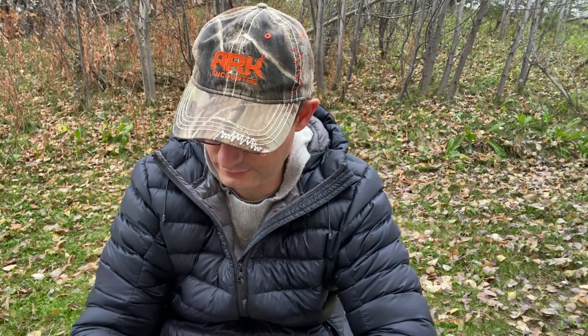My second pro for the Outdoor Vitals Regulator Jacket is the thumb holes at the end of the sleeves. That is definitely a welcome addition that many other jackets I've used on the trail do not have. It's just the ability to put your thumbs through the sleeves — more than enough to cover the space where you hold a trekking pole, and enough to help regulate on a colder day when you just don't want to wear gloves out on the trail.